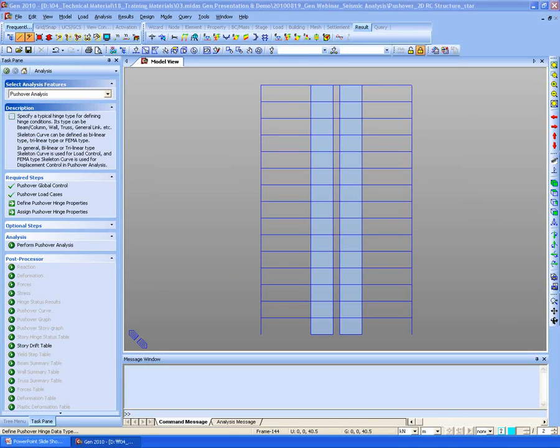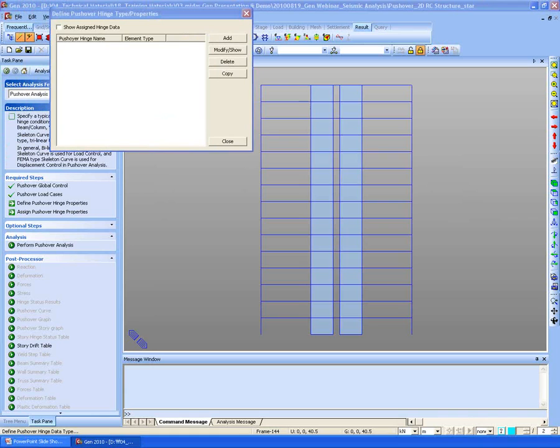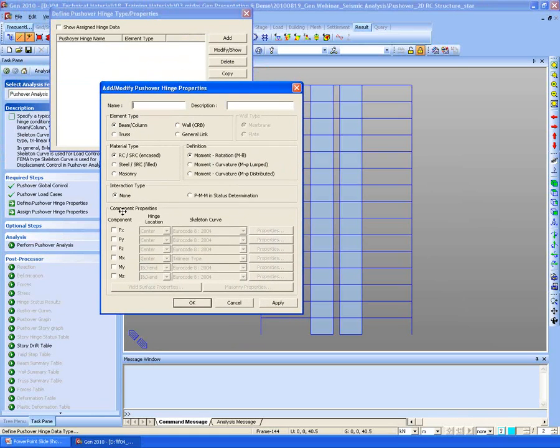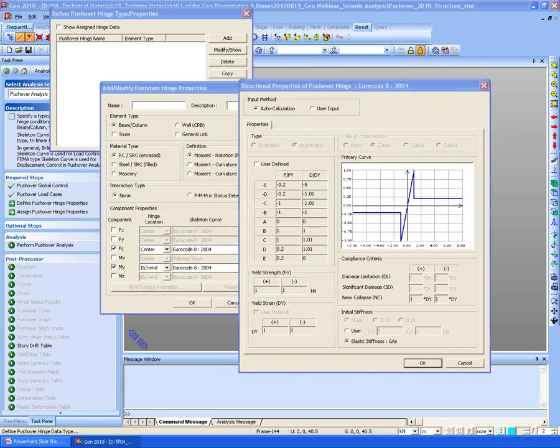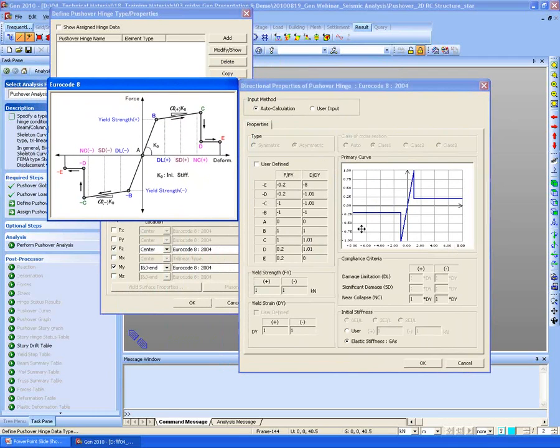Then define the hinge properties. MIDAS provides various hinge types such as Eurocode, FEMA, trilinear, and bilinear. So I will use the Eurocode hinge type. If we click this button, property, we can see the detailed properties here.